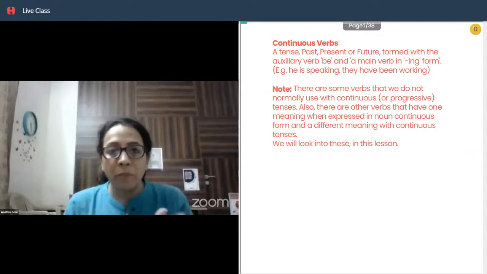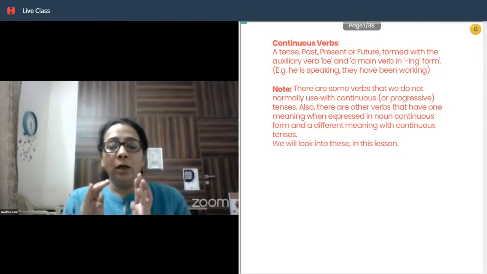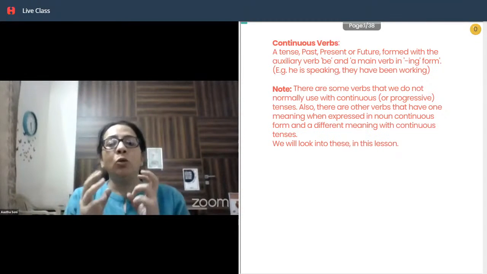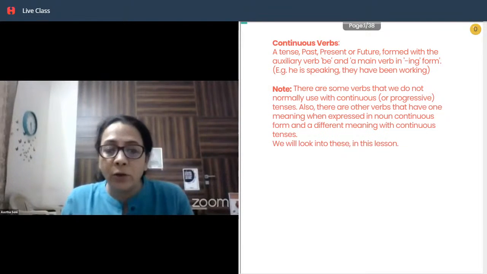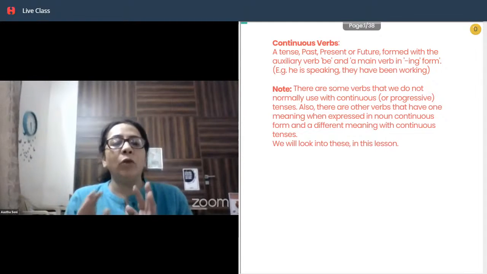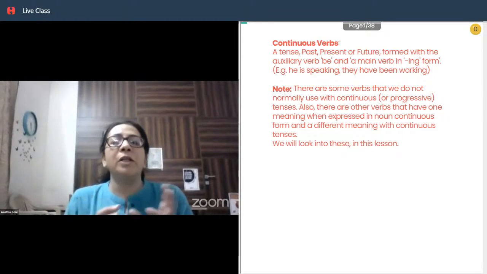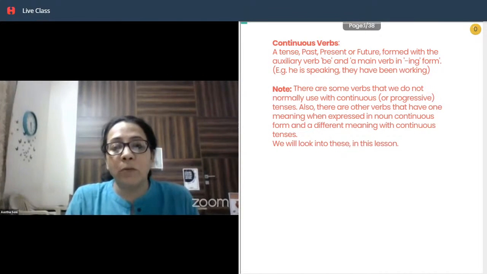Now when we're talking about main verbs, in these main verbs you also have continuous verbs, and there are finite verbs, those which cannot be changed, like irregular verbs. So we are going to deal with such things. Today's session is basically about verbs which are mixed in their usage form, mixed with each other. So I'll just go back to the PPT that I was talking about.